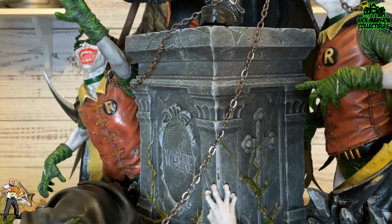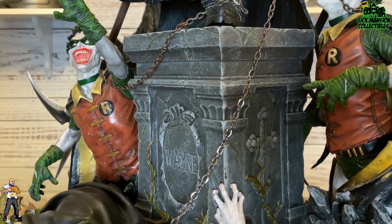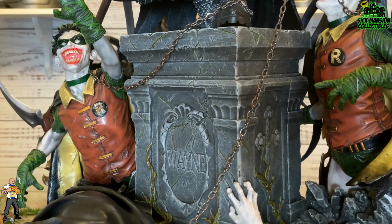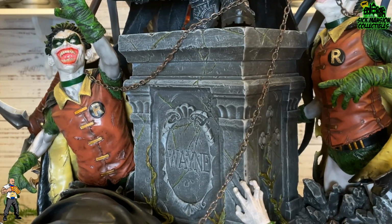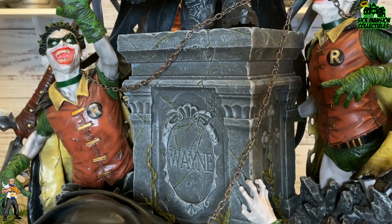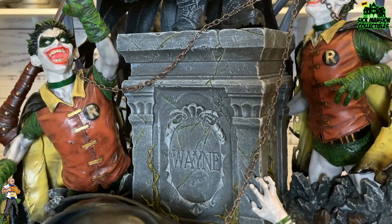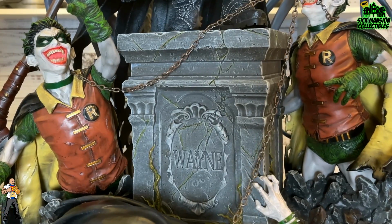Let's go ahead and take a close look at this, I guess, tombstone or whatever. But it looks really nice. It's gigantic. When you take a close look at this, it's nicely sculpted. It looks like it's made of stone. Just really nice sculpt. You got the sculpt of this cross and more of the vines going up on there. Really nice. It gives it that rustic, old look with the cracks and everything around it. The pillars on each corner look really nicely sculpted.